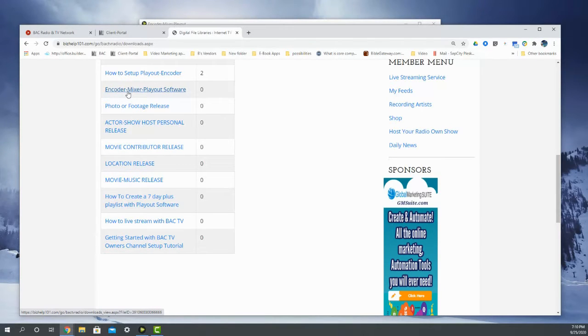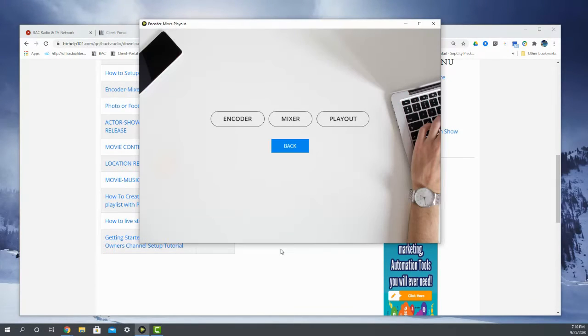You download it, open it up, and then once you let us know that you've downloaded it and you're ready to start broadcasting, we'll send you a pin, and the pin opens this up. Once you get this open, this is the encoder that you send it out through. This is a mixer, just like OBS, that you're able to use if you've got 3, 4, 5, 6 cameras, if you want to use a computer, if you do lower thirds, all that kind of stuff, all done through the mixer.